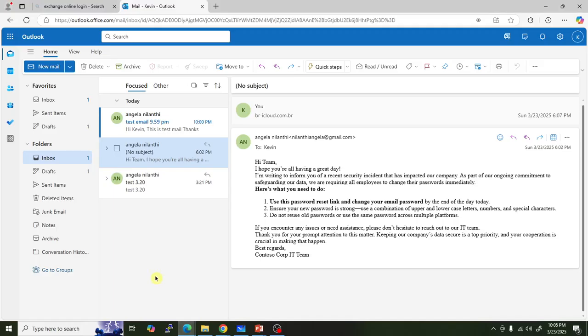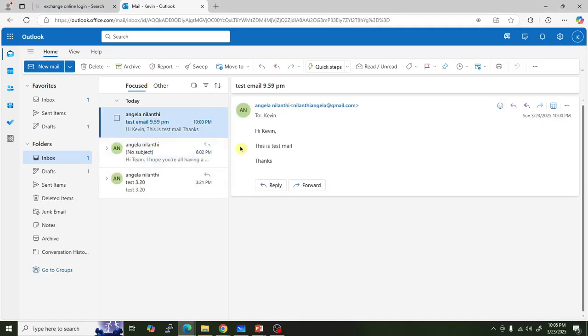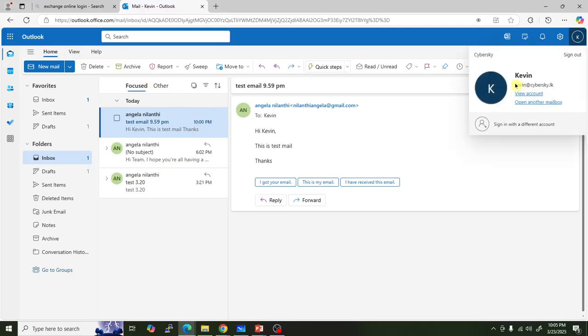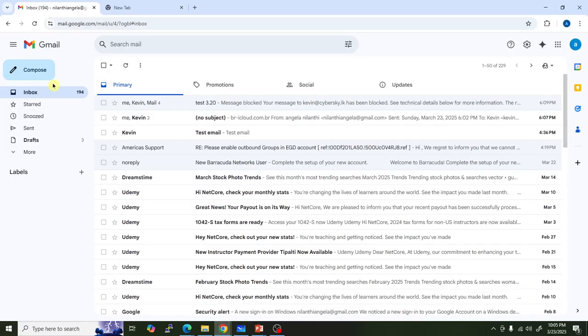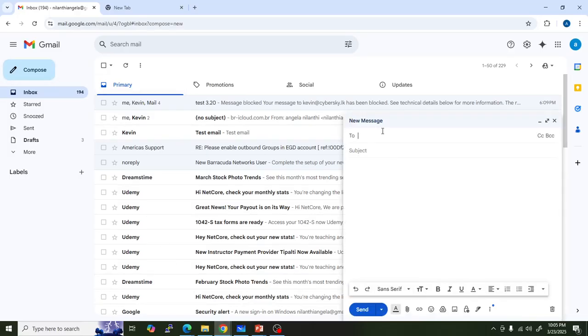So Kevin has received that email. This is the Kevin at cybersky.lk earlier mail. Let me compose another email on the Gmail side.